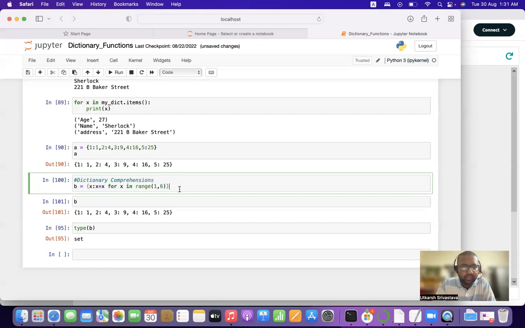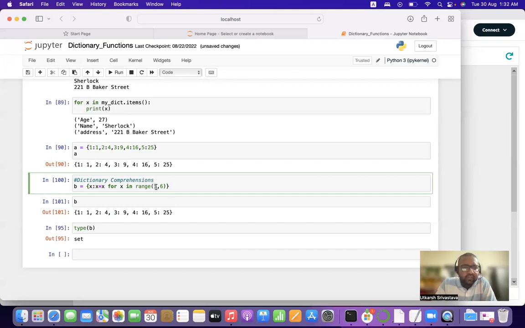So let us go step by step into the explanation of it. All right. So X over here is our variable. It will work within the dictionary. So X colon X into X. Let us quickly jump towards the for loop. For X in range 1 comma 6. Now remember the range function. If you are unaware of the range function, look at our for loops video or our Python basics video, or you can look at our introduction to list video. You will better understand what a range function does.